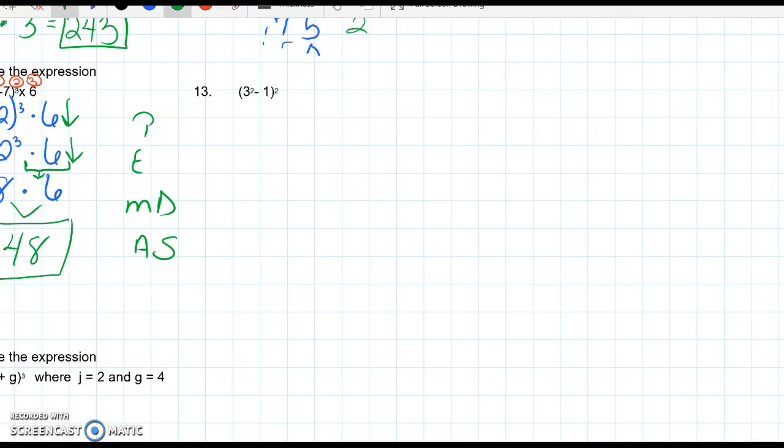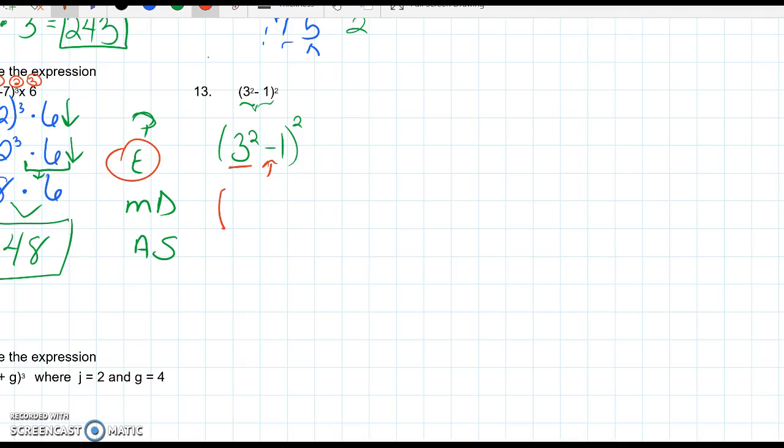Okay. So I know that I have to work parentheses first. And what's in my parentheses is 3 squared minus 1. Well, I've got 2 operations in that parentheses. So I'm going to go ahead and write the whole thing. I've got an exponent out there that tells me I'm probably going to do that last since there's nothing else with it. So within this parentheses set alone, I have an exponent and I also have a subtraction. Well, it tells me I'm going to do my exponent first.